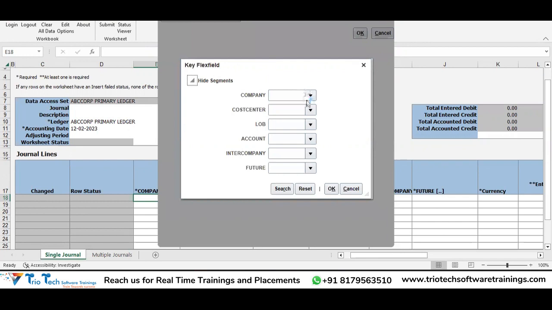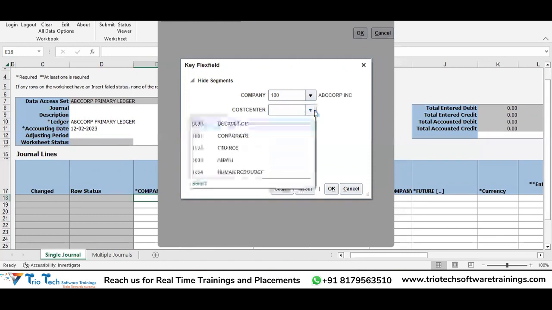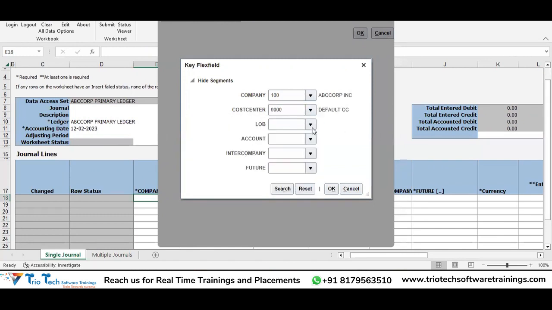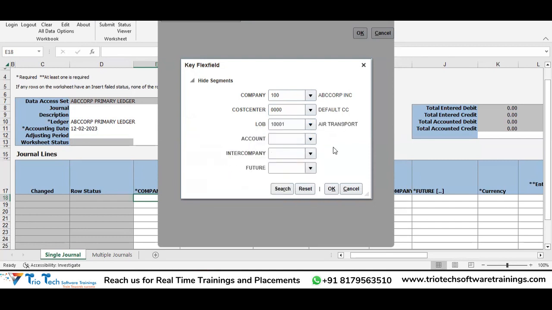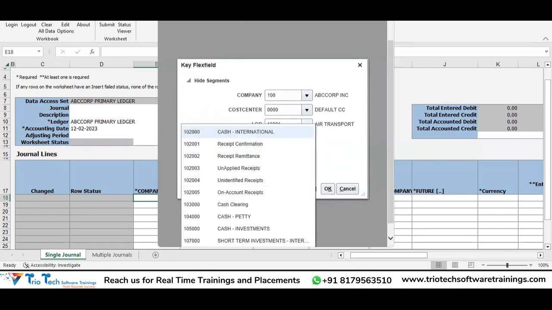Okay, so all the segments have been displayed. Select all the values. So account, let me select any expense account.